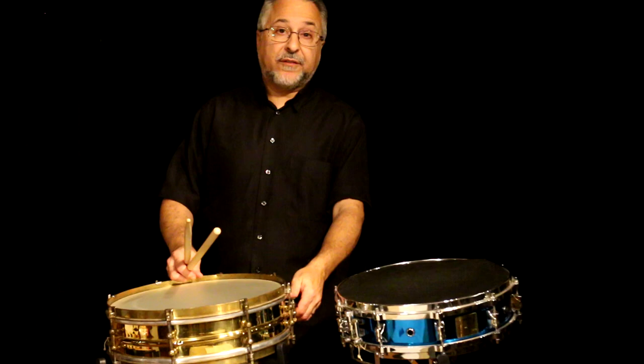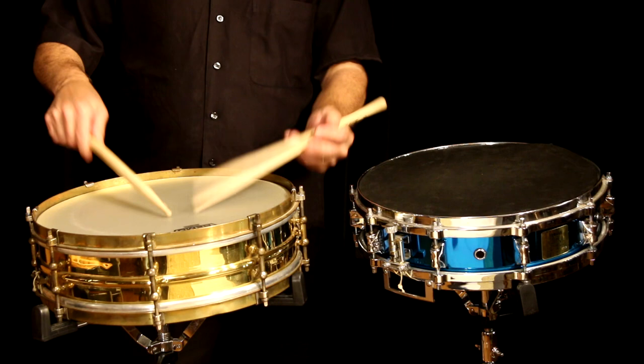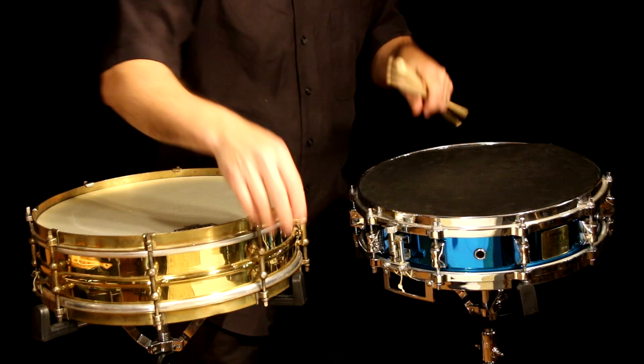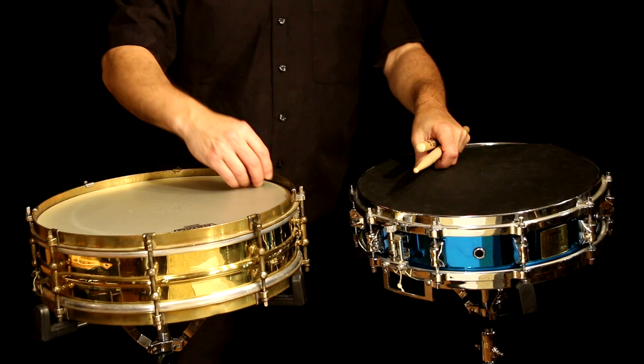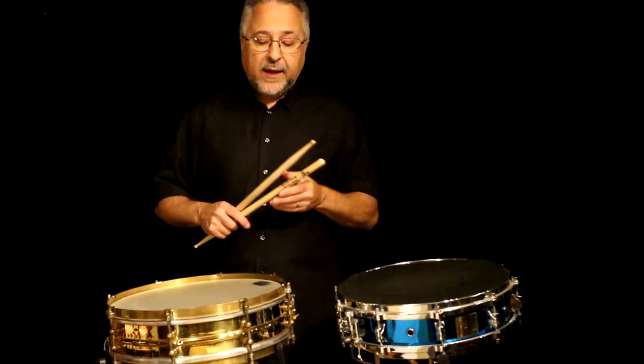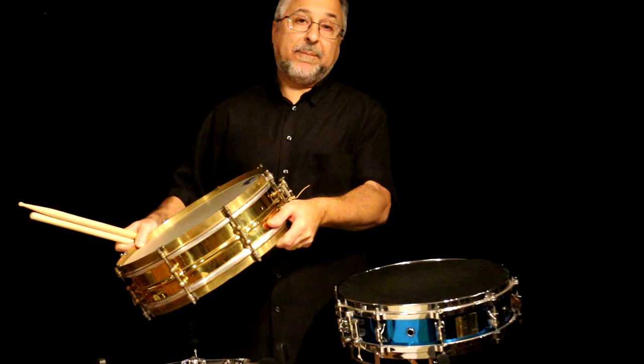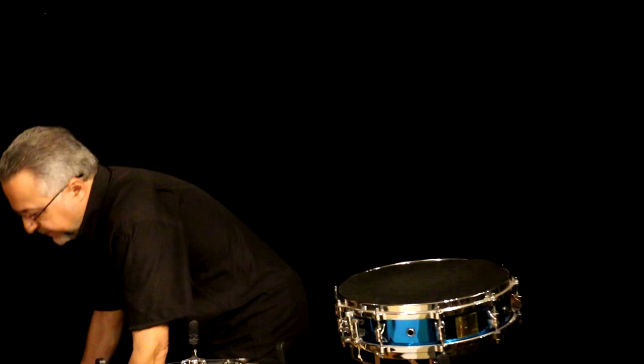The snares do deactivate all the way on this drum, but they never get really tight. It is a beautiful drum — a beautiful sounding thing for certain things, but definitely not an all-round drum. On these drums, try not to tune them too tight because if you do, you'll break your clips. Remember that on both sides — you can go through a lot of those clips quickly. That is an old Ludwig brass Black Beauty without being black, and it's not engraved except for a little Ludwig mark.